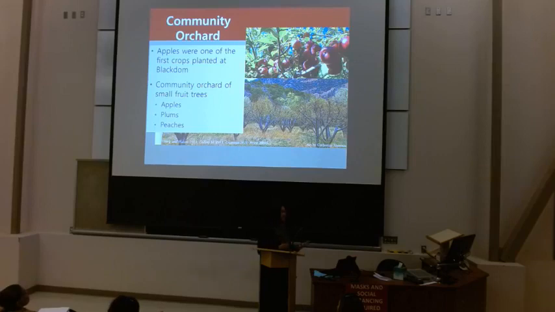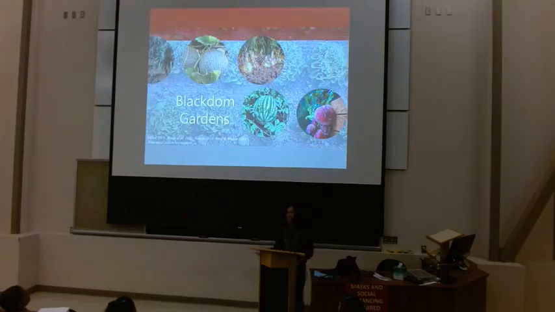And so another thing that we see in Blackton is they had a lot of small fruit trees. And these small fruit trees, I'm not sure if they were planted from seed or if they were potentially purchased, but if they were planted from seeds, you can look at a 2 to 3 year return before you actually get fruit. And so that is going to be a long time before you actually have the fruit production occur. And so they had apples, plums, and peaches in Blackton, in addition to their own gardens.